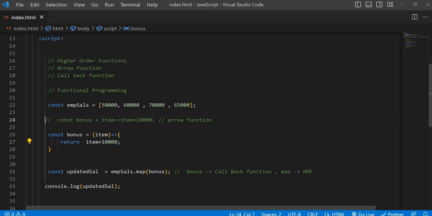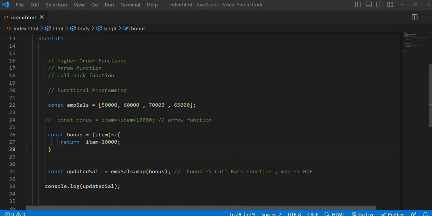So this one and this one are completely equal. This is the shortest syntax for this. Hopefully you understand. In this situation also it will work absolutely correctly.